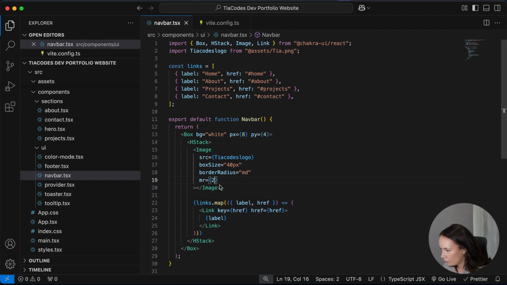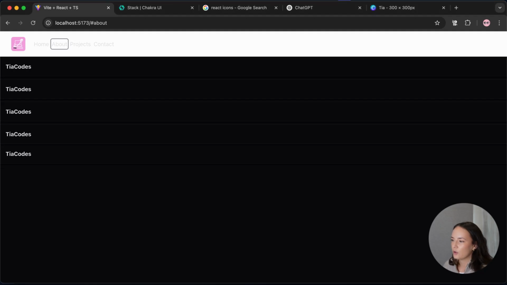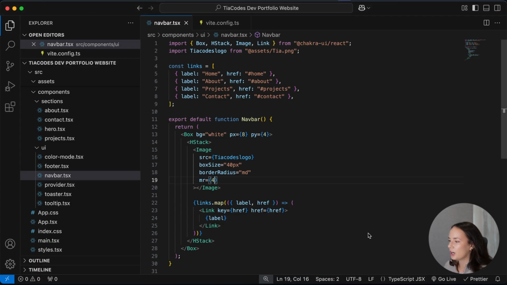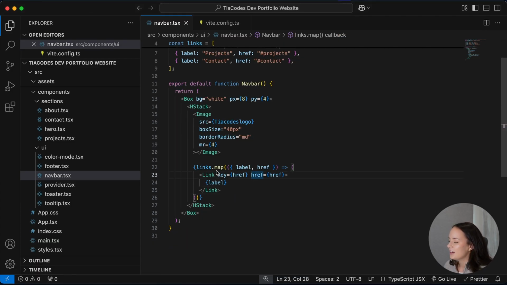Let's add 4. And as part of these tutorials, I'm not trying to give you a perfect website. I'm trying to show you how you can play around with the code and give it a go, right? So obviously, I might make some changes afterwards, but I hope to do it with you on the journey.